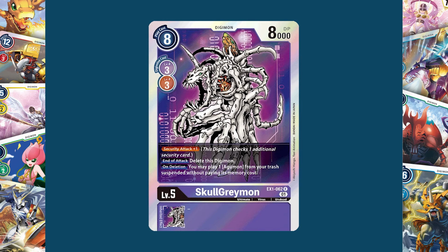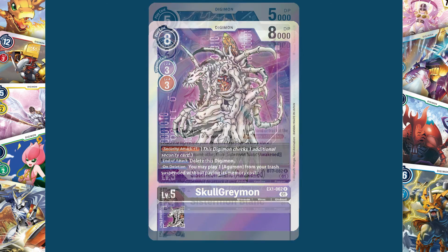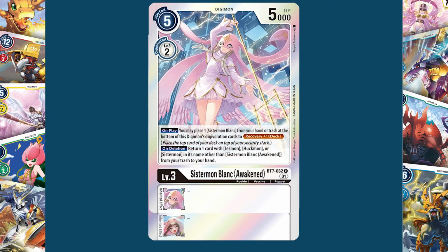Skull Greymon's reward for surviving is getting deleted, but he does have an on-deletion ability. This ability happens when, you guessed it, the Digimon gets deleted. On-deletion effects happen after the card and all of its Digivolution sources are in the trash bin. So if this Sistermon Blanc Awakened has a normal Sistermon Blanc under her, you would be able to add that very same card to your hand as per Awakened's effect.